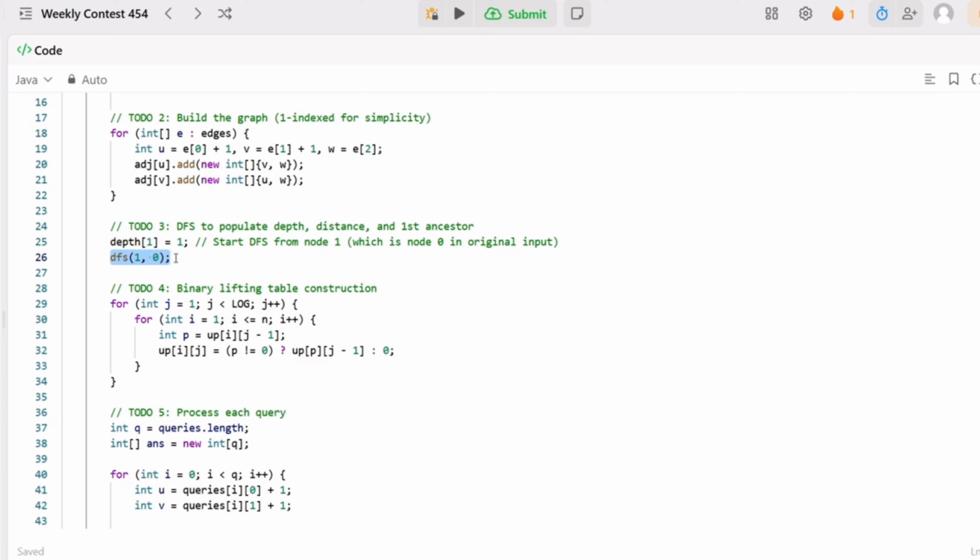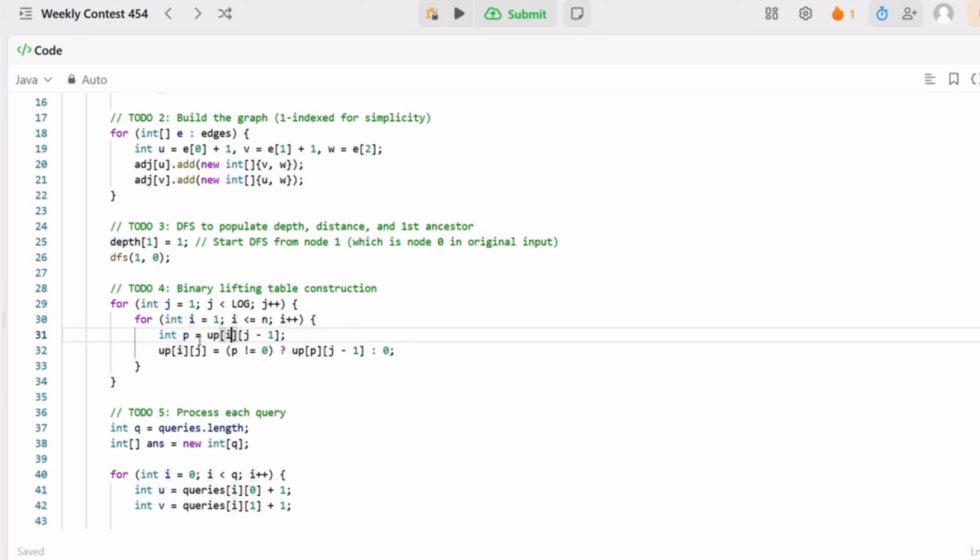So we'll fill the distance, and we'll fill the uplifting. Means we want to do DFS 1 0. It means up at i and 0 equal to parent of i, that we will do. Understand how we are going to do? Now we are doing binary lifting. So for each j, we'll go for each i.